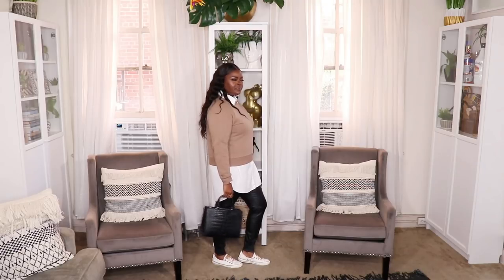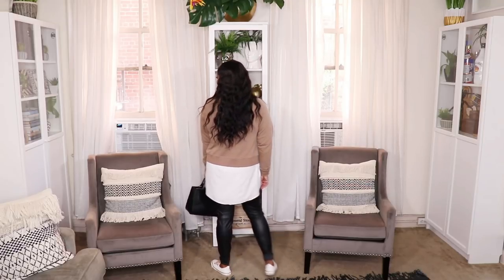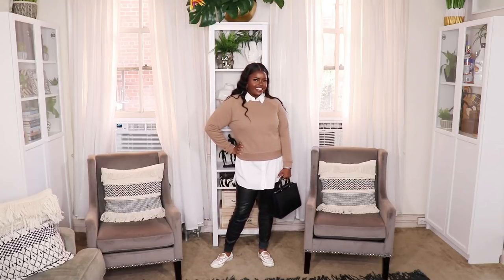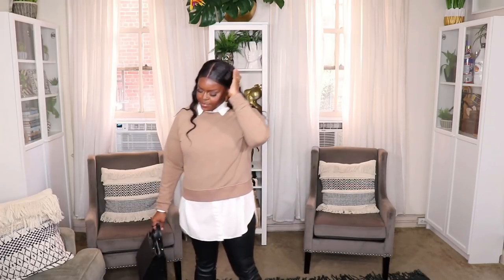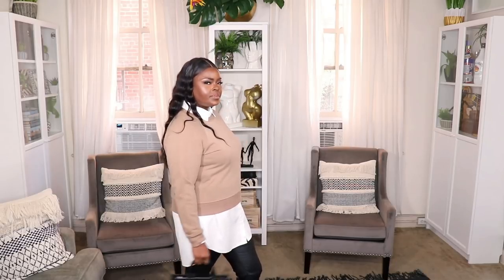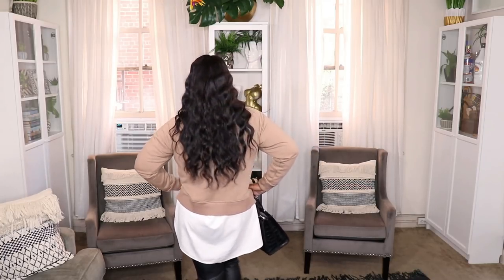Here's another casual look for my sneaker ladies. I paired the leggings with a long line white shirt from H&M and a cropped style sweatshirt also from H&M layered over it. I threw it on with white Chuck Taylors just to keep it very simple and light. This is a good outfit for minimalists who don't like a lot of fluff. For earrings I went with wood color block earrings from Amazon and of course my Teddy Blake bag — it pairs so well with both upscale and casual outfits without making them look too dressed up.